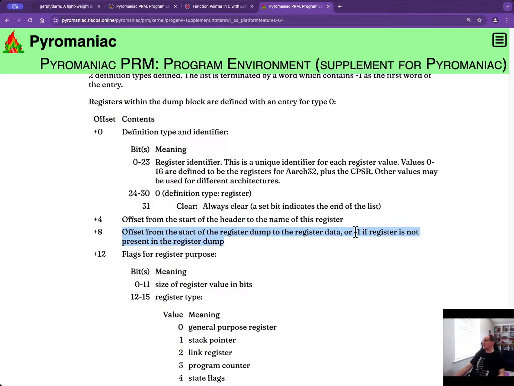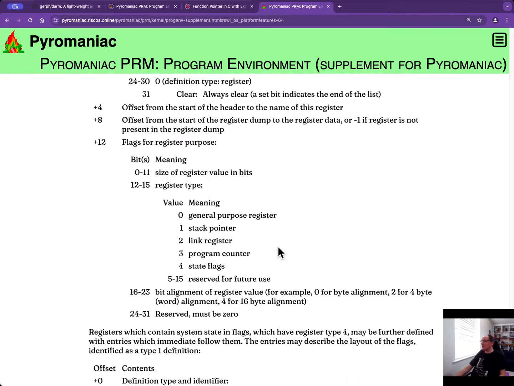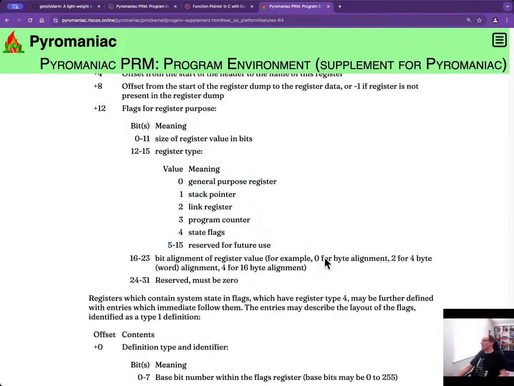There's also information for some registers that may not be present in the register dump. So there may exist a register that you just don't see, and that may make sense in some circumstances. And then we've got a flags block that describes what information is there: how big the register is, what type of register it is, and then the alignment it must have.